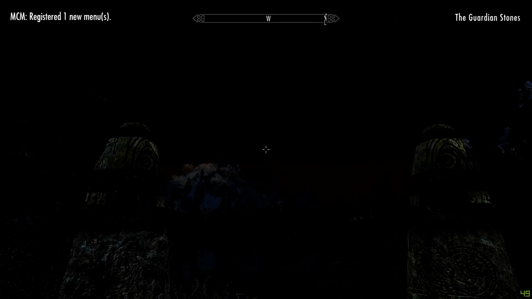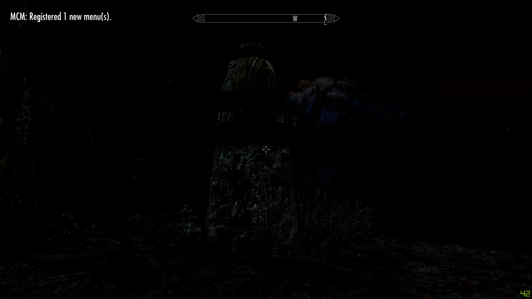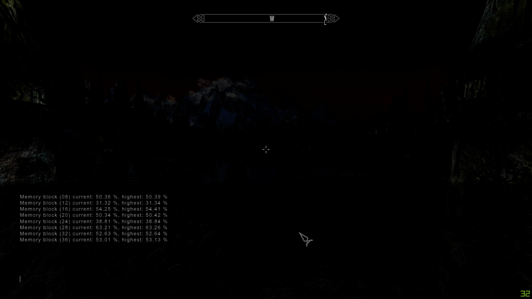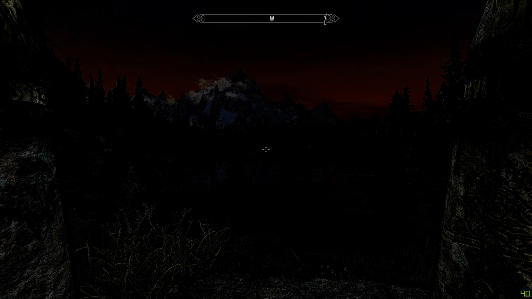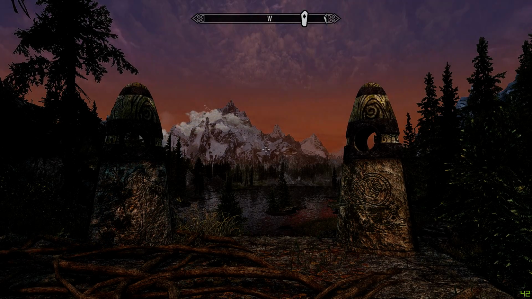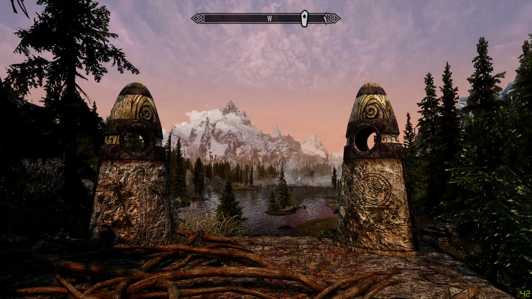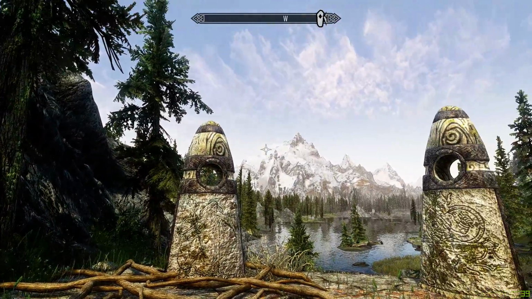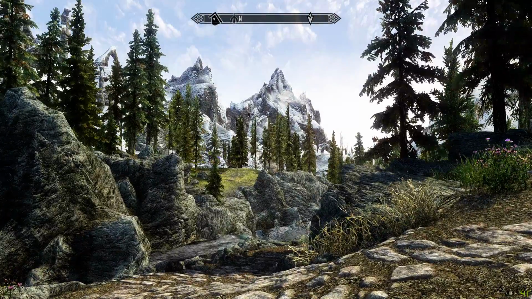If you are using the right ENB. So it's quite late, it's the night. Let's increase. Oh, this is what I told you about, the memory block counting. This is the console that I enabled. You should not go over 90%. If you are going over 90%, you should increase the size of the memory block. Sorry. Let's make the game run a bit faster. I think we can agree that this game right now looks pretty amazing indeed, right?